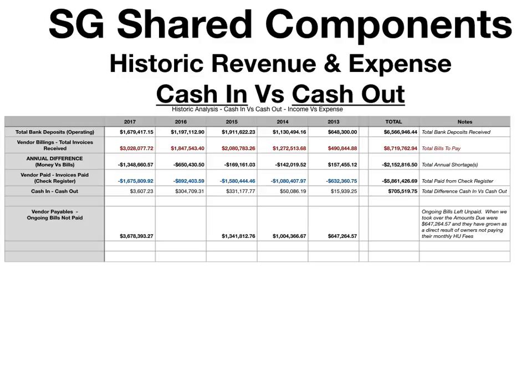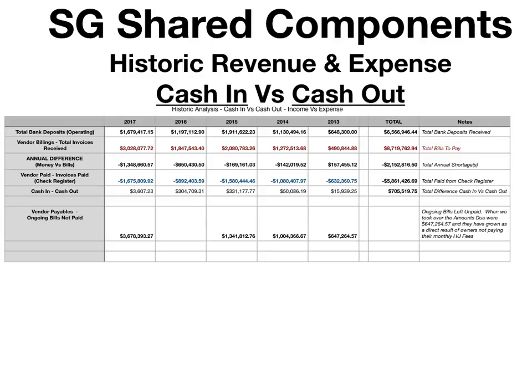But you'll see that the total bank deposits received from all sources, and we're going to discuss the sources at a later time in this presentation, was roughly $6.5 million, while the total bills, if you can see it there, are roughly $8.7 million. So you can see that we did not collect enough revenue to pay the bills, which are the operating cost of the building, from the time my company purchased it in 2013 until the present day. We're about $2.1 million short in just paying the basic operational bills.